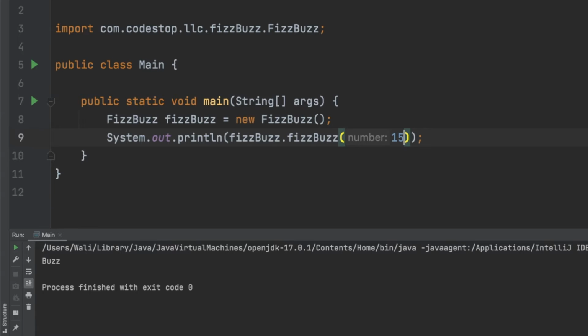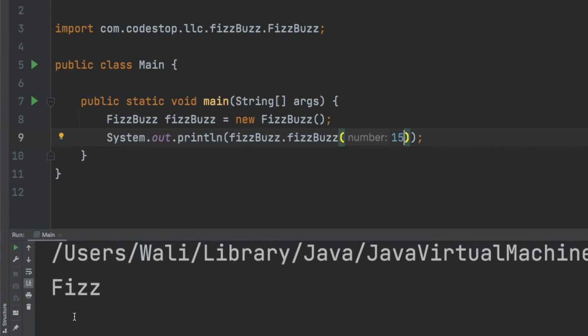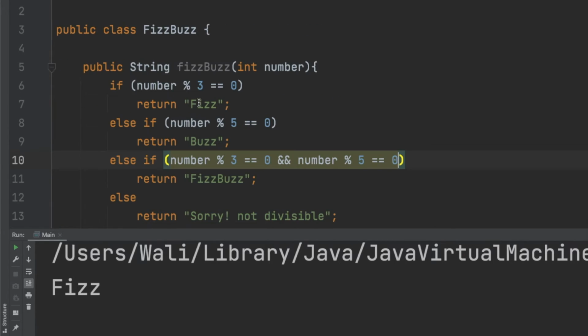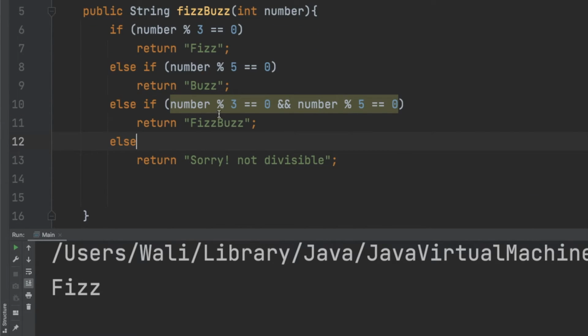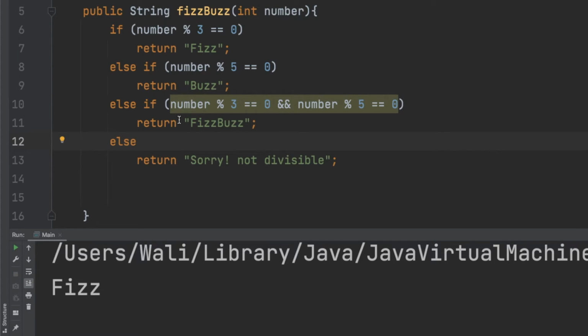Let's run it again. Problem. See, we only get fizz but we don't get buzz. But our logic says that if any number is divisible by 3 and 5, in our case 15, it has to return what? FizzBuzz. But what did we get here? Only fizz. So here's a problem. We need to debug this.